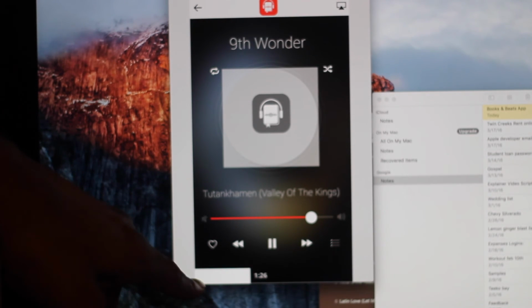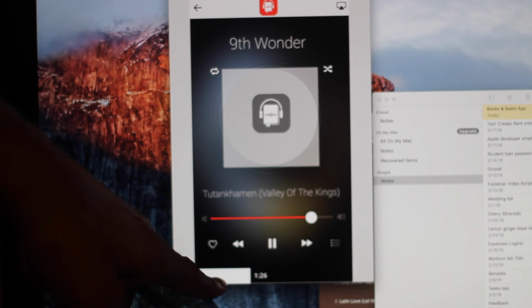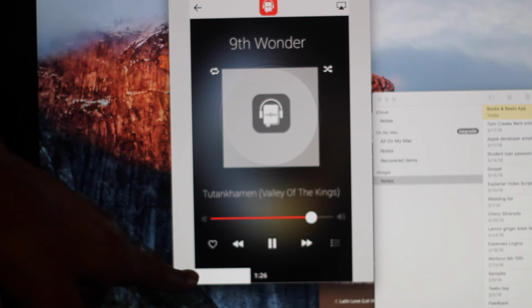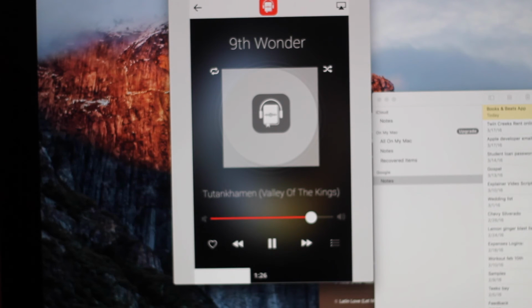I just want this added. And for the capabilities, I want this to be able to be scrubbed. This, of course, is the time, but I want it to be able to be scrubbed back and forth. Right now, it can't.